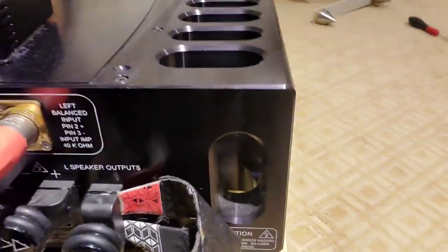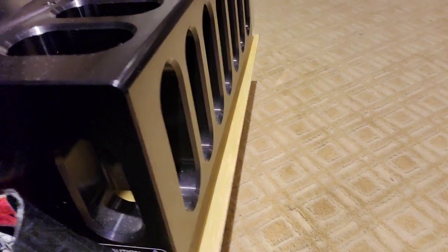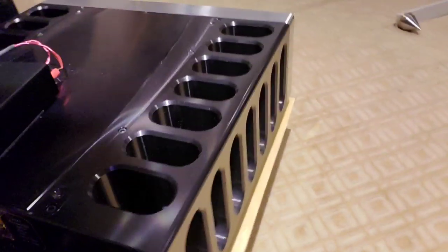So here's the 625 S2 for comparison. You can see it's the same finish, same type of aluminum. But look at those heat sinks — the heat sinks are part of the chassis, milled right out of it. That is wicked. Nobody does that; Jeff was the first to do this. And on the back, it's the same hardware — the same inputs, the same binding posts on the $17,500 amp as on the $3,000 amp.